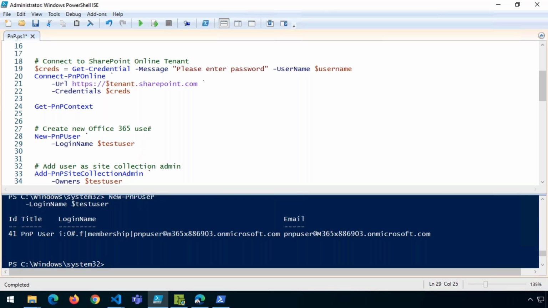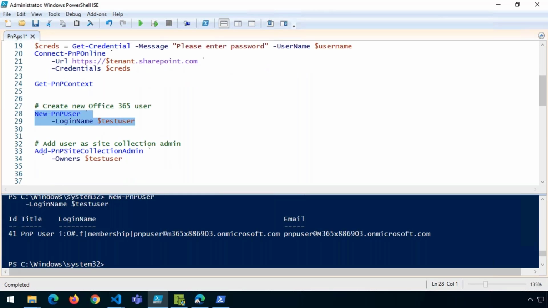Now, what does that mean though? Did it really add it as a 365 user? No, it didn't. And I put that there because I wanted to show you. So the New-PnPUser doesn't create a new user. What it does is basically add the user to what used to be called, and is still called, the user info list inside SharePoint. So in my SharePoint Online site, it's just added me into the user info list, which means that SharePoint knows who I am and I can then be utilized.